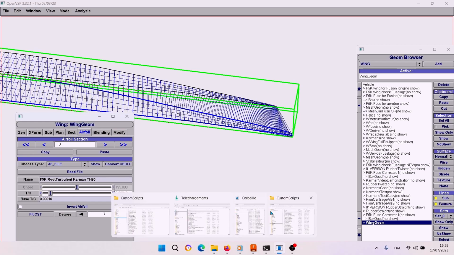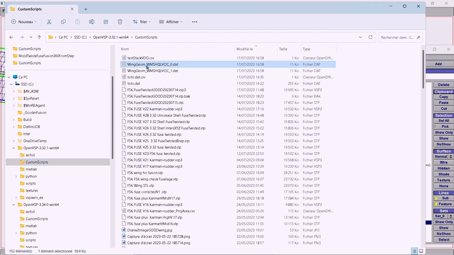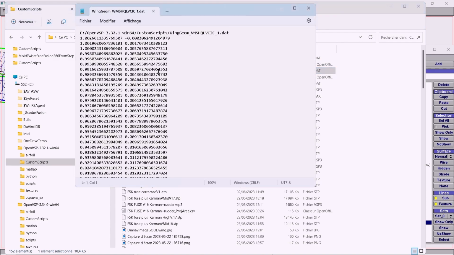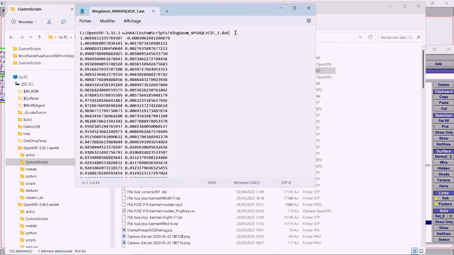Let's have a look in our files. I suppose that we have the 0 here, and I will rename this. This is Karman thickness 9 main for stack. And now it looks okay. I just want to change this.